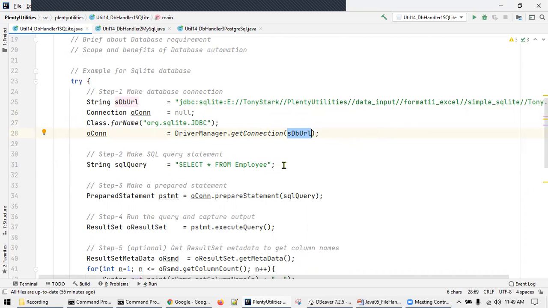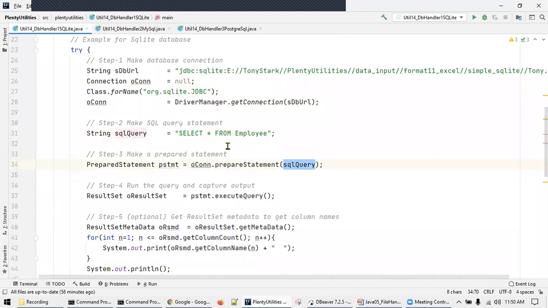you have to mention what query you want to use. Let's say the same thing that I've done from the DOS prompt. So select star from employee, and now you have to make a prepared statement. Now prepared statement is one of the ways to execute a query in a database, just like what we have done from the command prompt. Now make a prepared statement with a particular query. Here it depends, you can use a select query or insert or update or a different variety of queries.